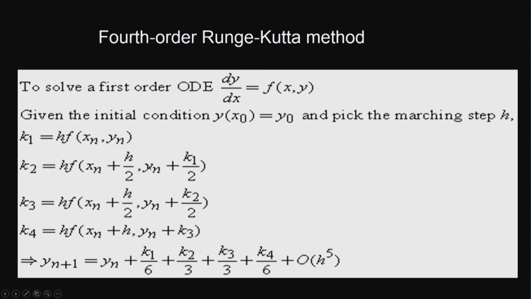So, you calculate the slope at many places, 1, 2, 3, 4, that is why it is called the fourth order Runge-Kutta method. But the error is dramatically decreased, h raised to the power 5. Whereas if you look at starting from Euler's method, then going to the trapezoidal rule, then going to the second order Runge-Kutta method, then going to the fourth order Runge-Kutta method, the error keeps coming down from h square, h cube, to h raised to the power 5.